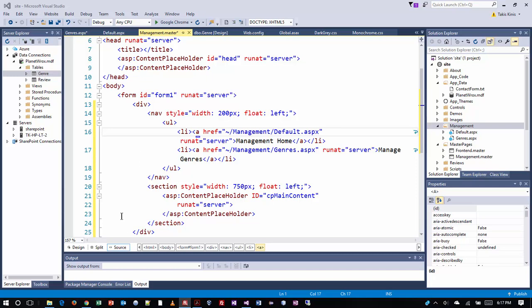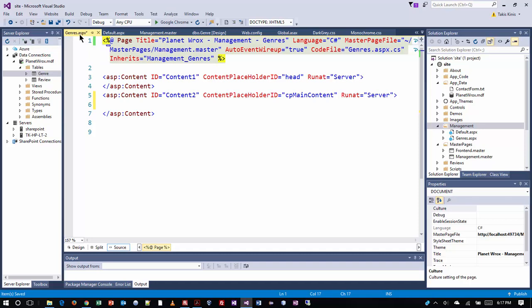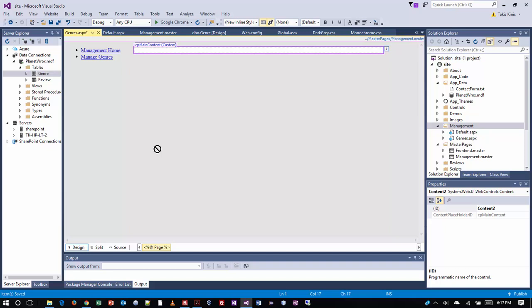So I'm going to go ahead and do a Control S here on the master page. And then hopefully, there we go. Just as simple as that. Okay, so hopefully you guys didn't fumble as much as I did. Maybe you actually read the instructions a little bit closer than I did.